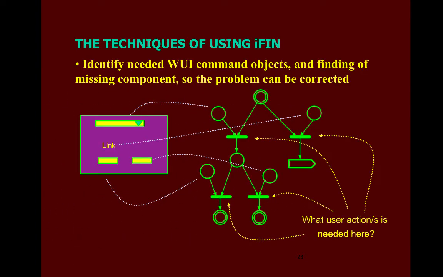So if you've got a very sophisticated form on a page, so you're looking at a page and you have many different things, many widgets, many different UI components. It's a complicated form. You can model it using an IFIN diagram so that each of the horizontal bars corresponds to some action on the form, correspond to certain fields that need to be filled in, for instance, and then the states correspond to the progress through the form as the user starts filling in the form.